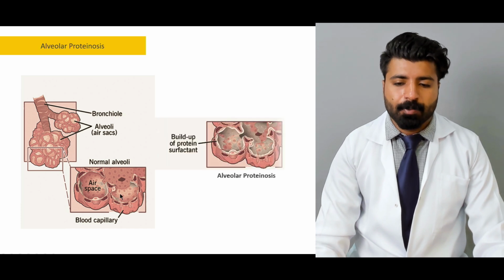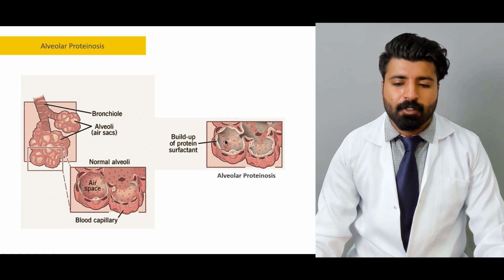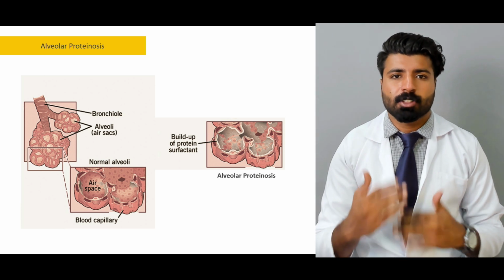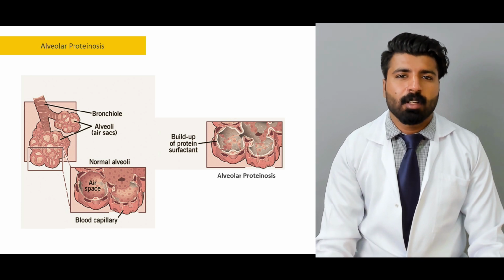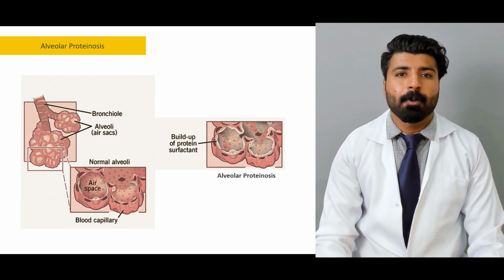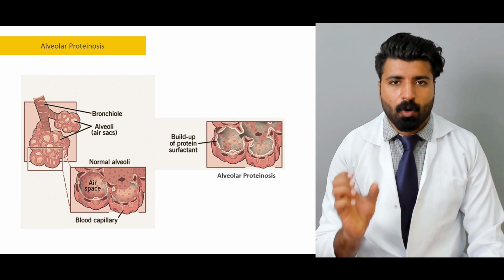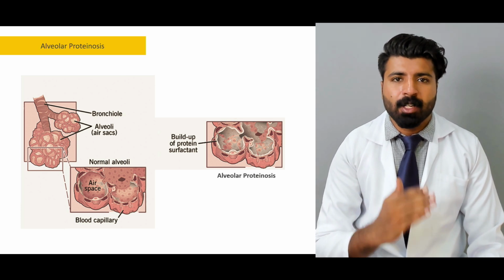But as you can see, when alveolar proteinosis is happening, these are actually filled with proteins and fluids, and a buildup of protein surfactant is happening. So why do you think the protein is just accumulating there? It's because of a defect in the system in which the surfactant, phospholipids, phosphoproteins and those lipoproteins start accumulating inside the air sac. That surfactant, which had normal amounts of lipoproteins and lipids, now has increased amounts, and they are not being cleared up.